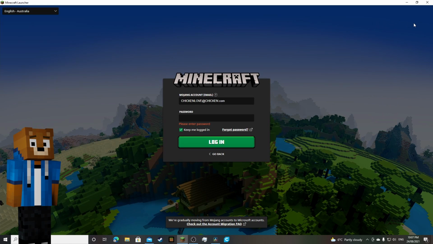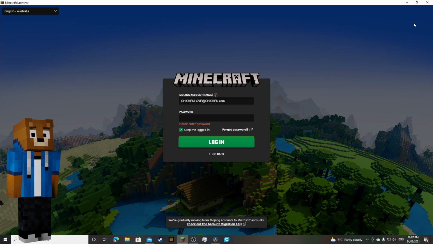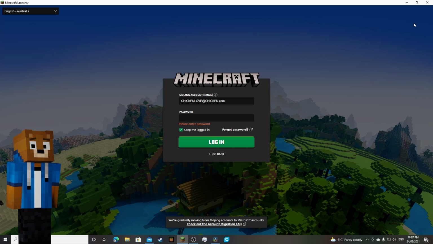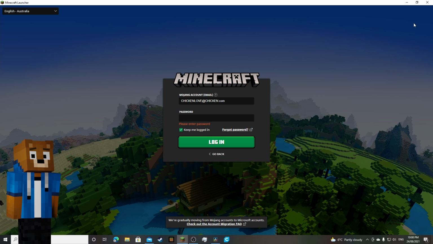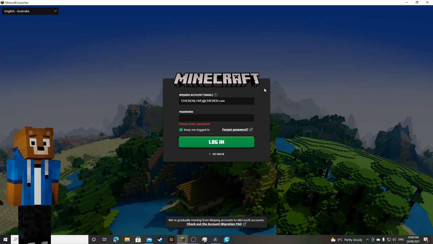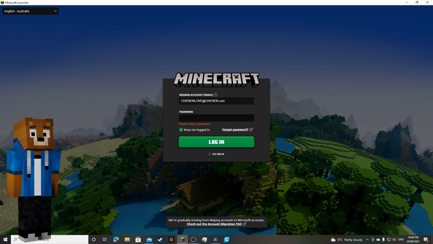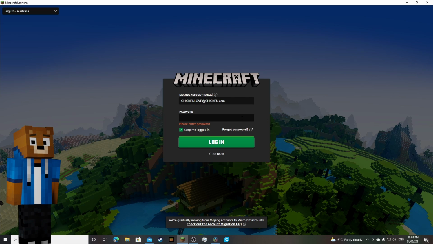website. Now, from there, it probably would have said that it detected that you had a Windows account or a Microsoft account, and it linked those two together. So you now have a Microsoft account linked in with your Mojang account. What this means is that logging in this way no longer works. So we need to do something a little bit different. This is where things get interesting and this is where we fix the problem.